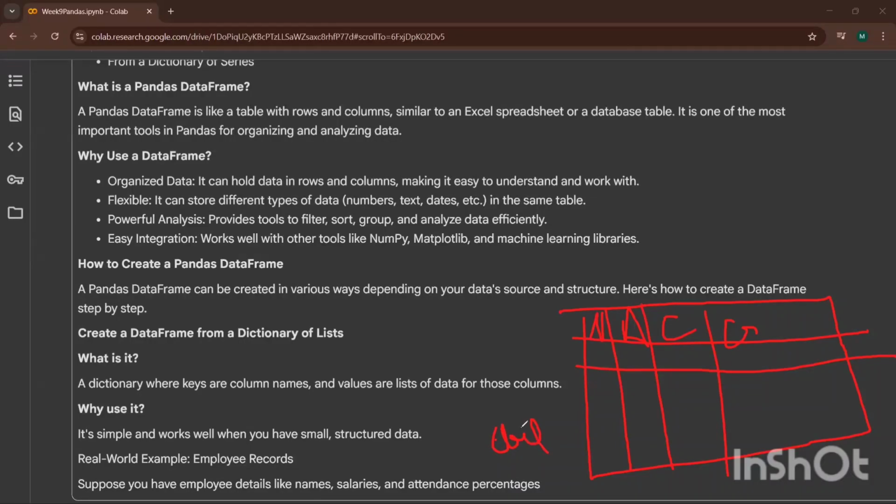If I click Control plus F from my keyboard, what will happen? A little box will appear. That will be a find option box. Here, let's say I want to get the details of a student named Mehak. In that find box, I will put Mehak and search it. All the rows having the name Mehak will get highlighted, and then it will become easier for me to get the details of whatever Mehak I want.